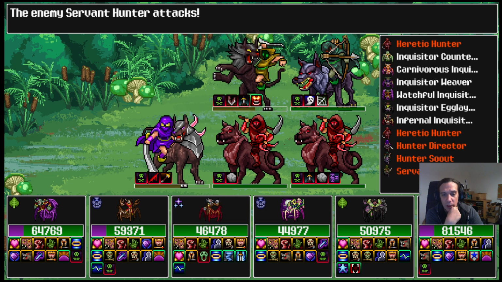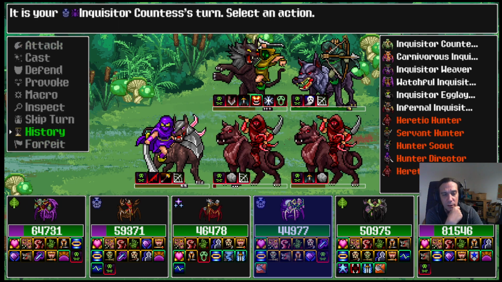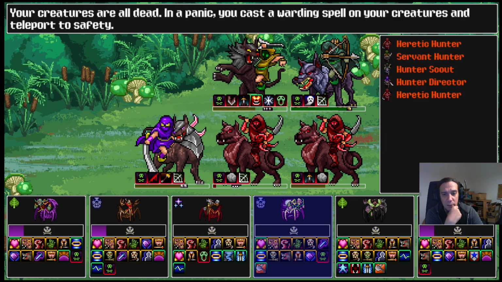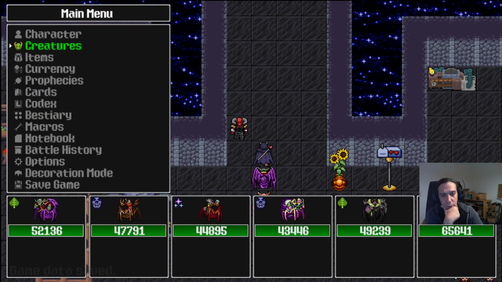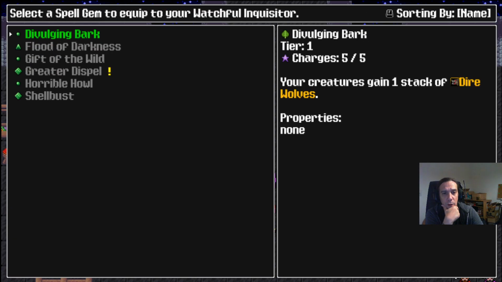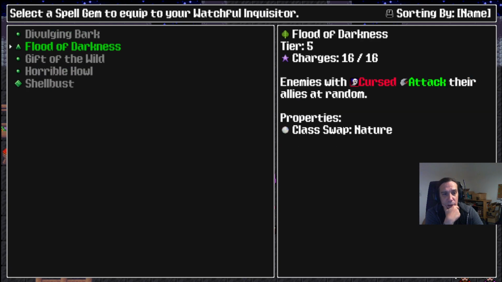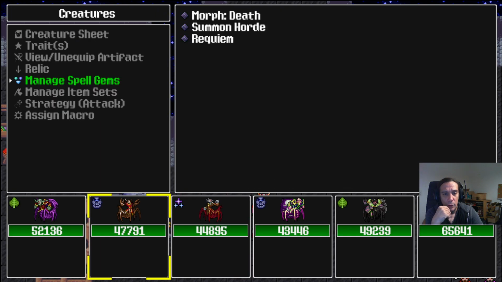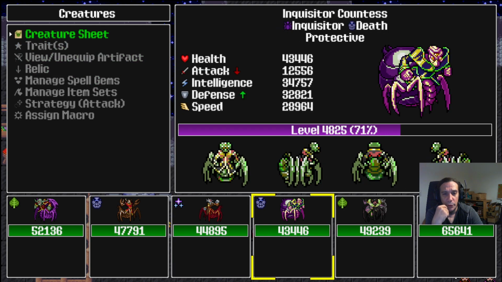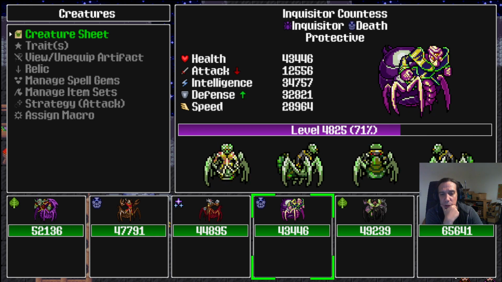Let's put them onto a real stress test and get them into a real instability. But also, I want to have some options here, so let's see. Greater Dispel. Oh yeah, we definitely need it. I definitely created that one for a certain purpose. So I don't have anybody with a particular focus into intelligence.